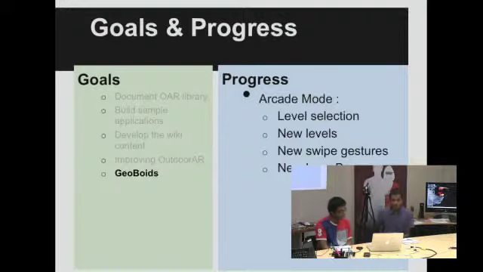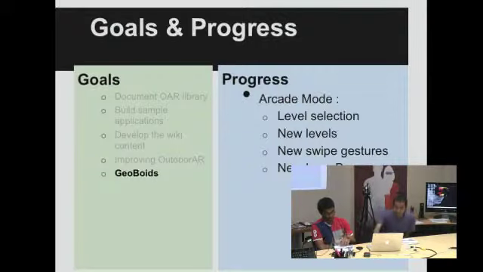And we also worked on creating the level selection menus, and then we are still working on it. And then we got some new levels for the games, so it's kind of in progress. And we also added few extra swipe gestures to define different weapons and different kind of capture gestures. And then we've been working for a long time on lazy beam. Yeah. So this is kind of the work that we did over the last 4 months, other than all the touring that we did.